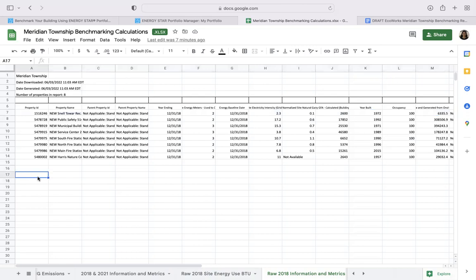Maybe there's another way to make it, but it takes like five minutes at most to just get it all situated. But you just cut and paste it.